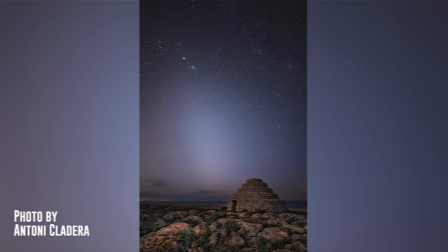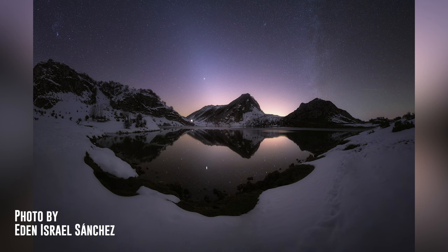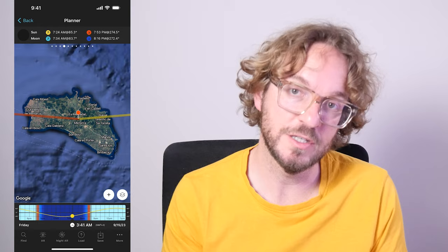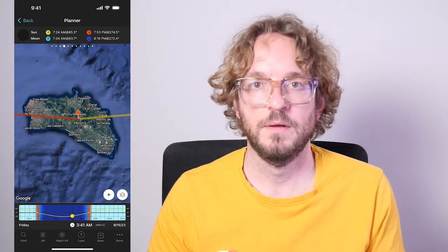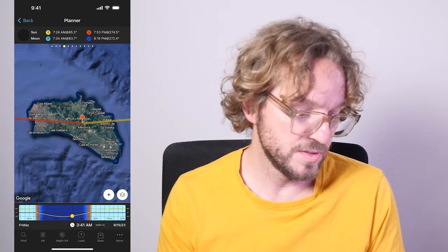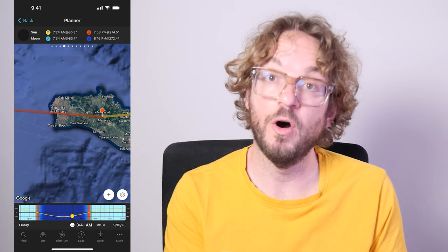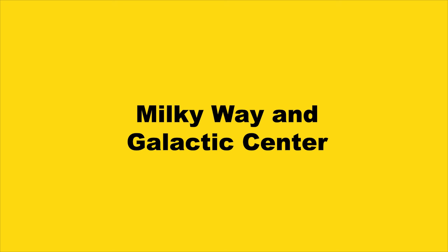The New Moon is on September 15th, and the New Moon is a great time to photograph the zodiacal light. The zodiacal light is the reflection produced by the scattering of sunlight due to the particles moving along the entire solar system. At this time of the year in the northern hemisphere, the zodiacal light is visible due east before the astronomical twilight begins — before dawn — and it's visible in the sunrise direction, the direction of the thick yellow line you see on the map. In the southern hemisphere, the zodiacal light is visible due west just after the astronomical twilight ends, in the direction of sunset — the thick orange line on the map. You can't miss it! If you wish to learn how to photograph the zodiacal light, watch this video.